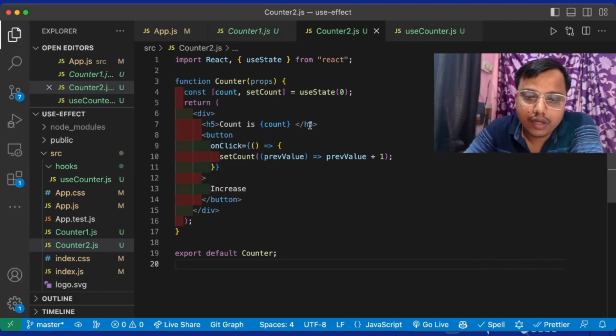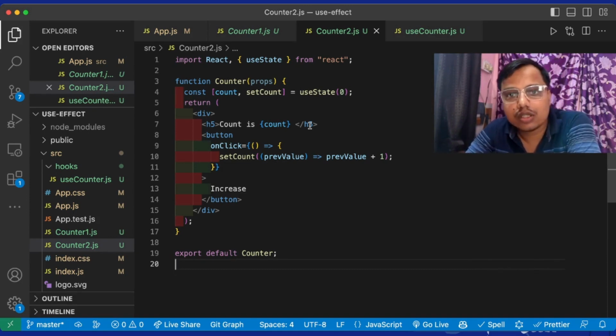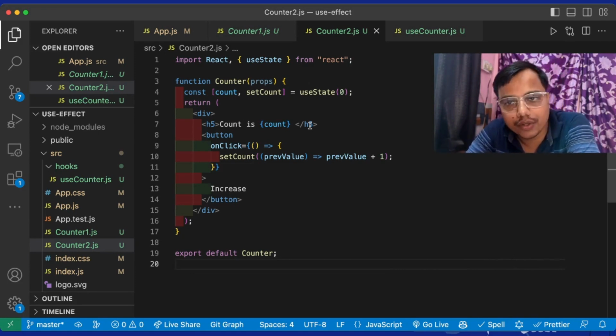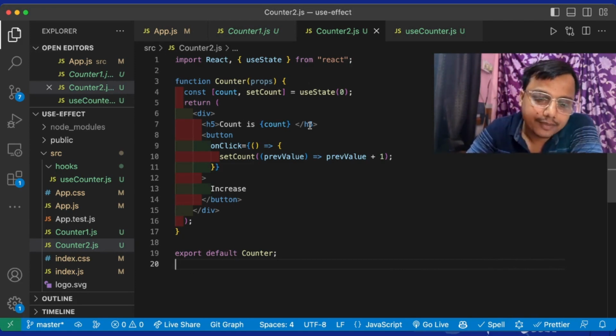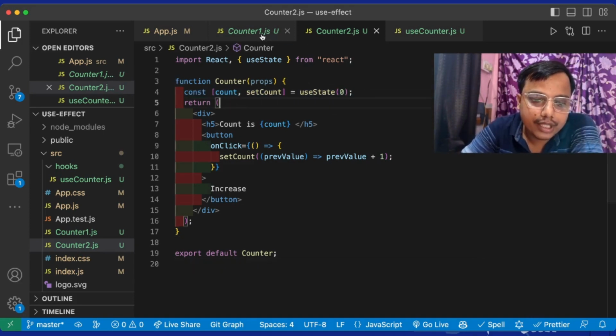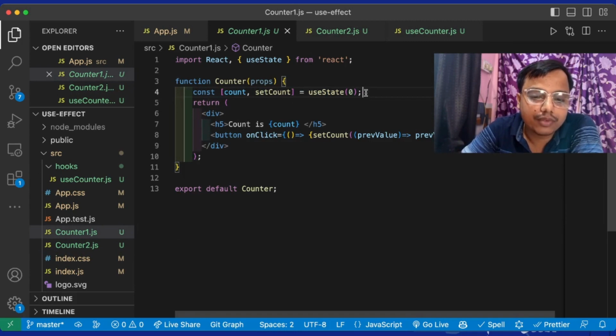Now, according to the React principles, components are reusable, and mostly if you put business logic inside the components, it will reduce its scope of reusability, meaning that your components generally should not have the business logic which decides what needs to be shown to the user, right? So the first thing that we should do is get rid of the business logic from the component itself. So for that, let's do one thing.